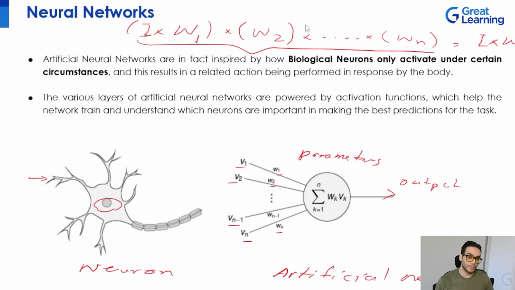So practically you might say there's no use in multiplying different matrices and vectors, because you can just combine all the W's into WX, and that's just one multiplication. So there would be no point in having different neurons in a neural network unless we have some nonlinearity. So what is nonlinearity?